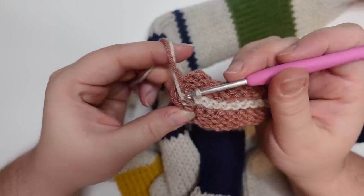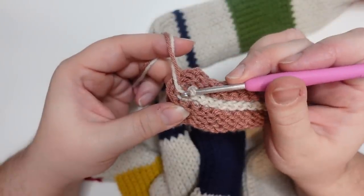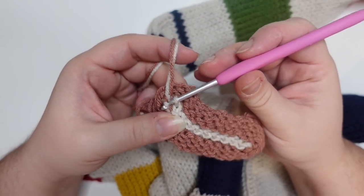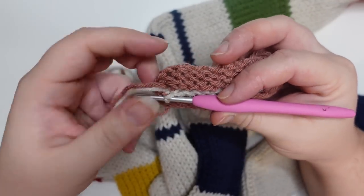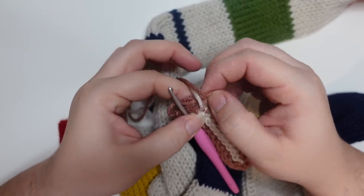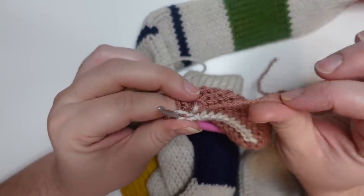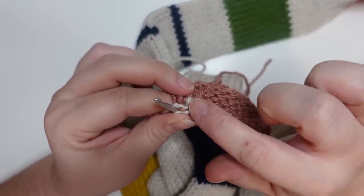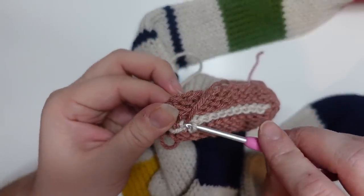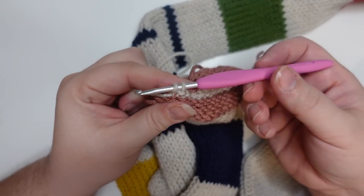Now with this one, remember we have that row down here. That's not the stitch that we're gonna go into. We wanna go into the top row always, making sure that we pick up that last loop on your bottom side. And then there is still one more stitch hiding up here, and your working yarn tail will be coming out of that stitch. All right, so you can see that little loop right there. Make sure you don't lose that one and that you pick it up, otherwise your work will unravel. You do not want to miss that last stitch, even though it likes to hide in there.